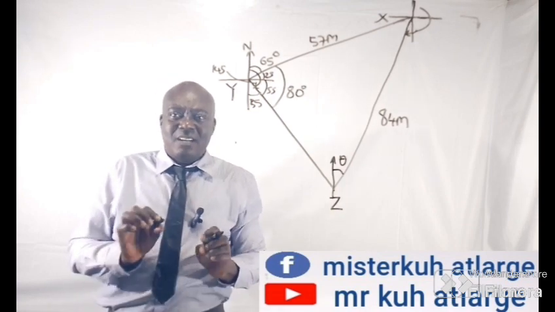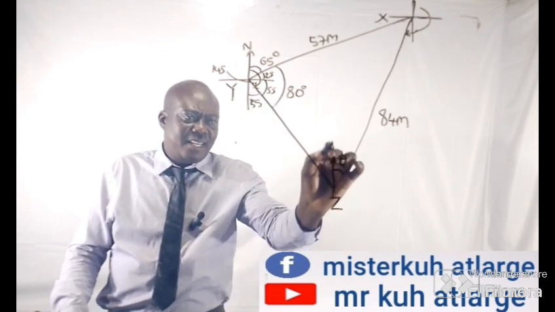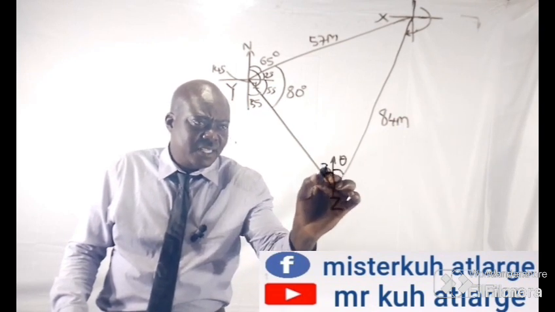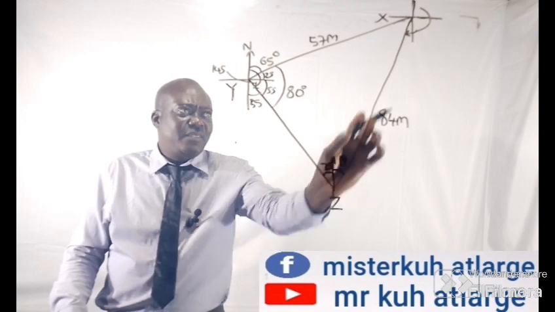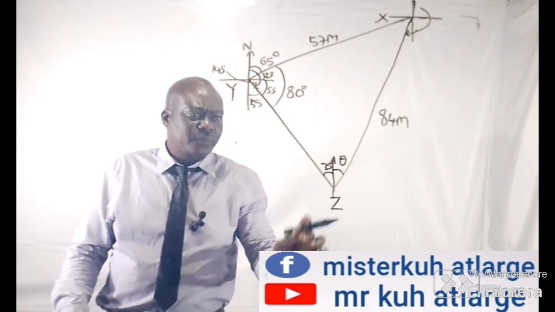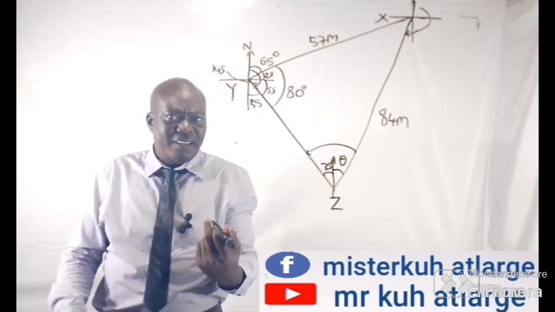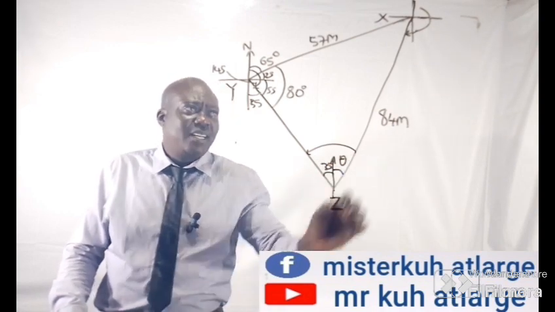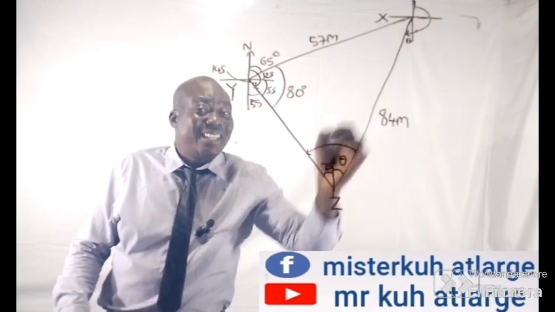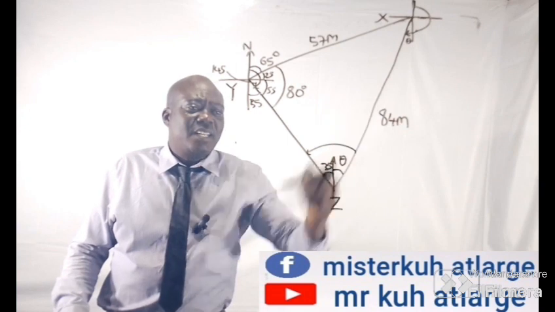That is how to do it. So try and know all these techniques. So the angle here and here are the same because they are alternate angles. Therefore, this angle here will be 35. So to get the bearing, we get this small angle here. That means we are going to calculate the angle from here to here. So you now remove 35 from it. So the remaining one now will be theta. And this place will now also be theta. So from here to here is 180. So you now add theta to 180 to give you the angle here.